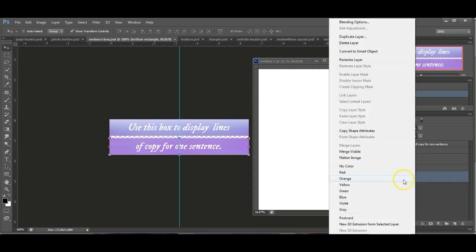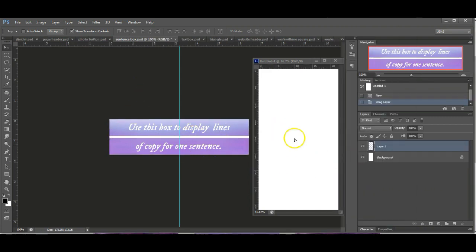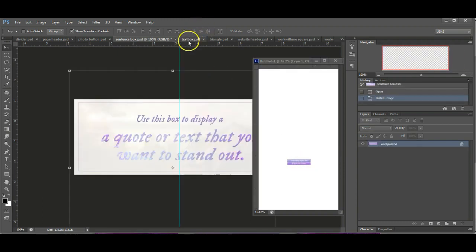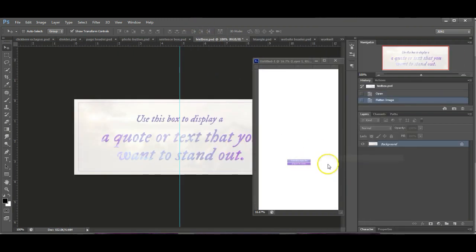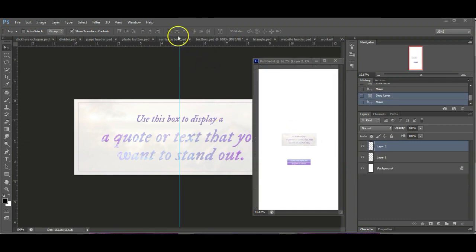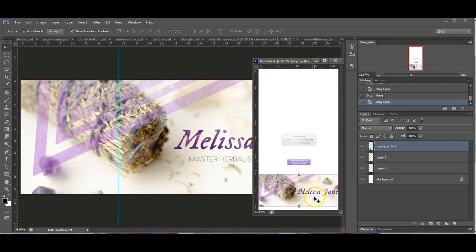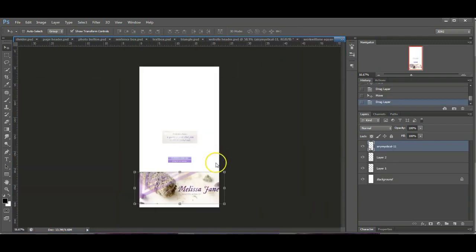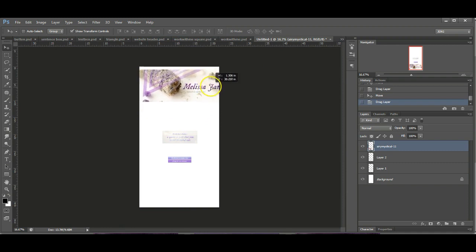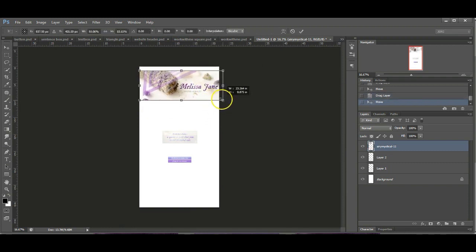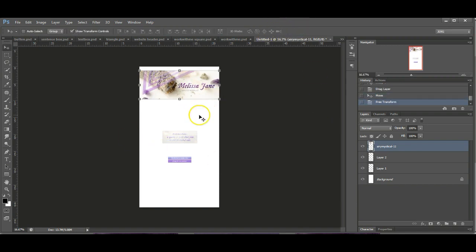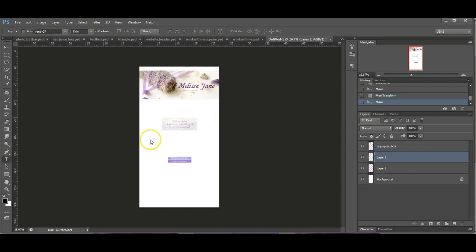Oops, I need to flatten this. You just drag everything to the new file. Okay, and then I'll just lay out basically a fake website so that I know the placement of everything. So my menu is going to be up here, so I'm going to leave a little white space. Let's say I want to add a little text area right here.